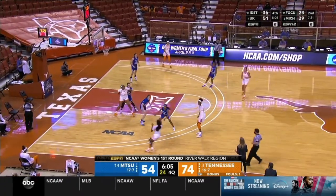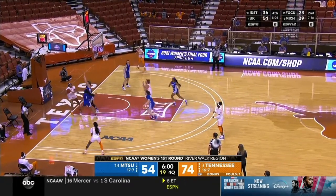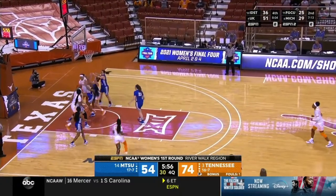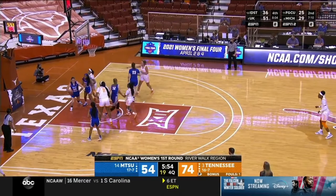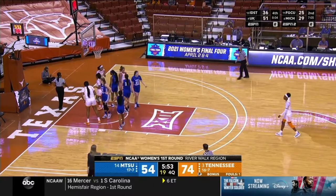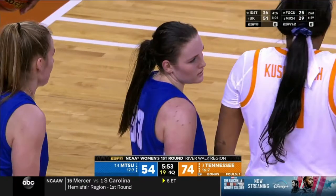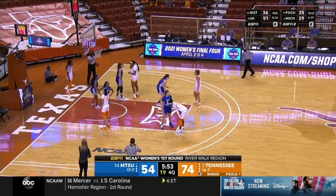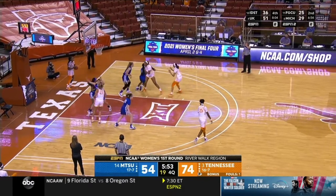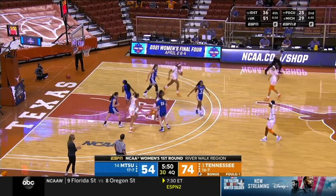Tennessee in control with a 20-point lead and about six minutes to go. Anytime Tennessee is playing women's basketball, rebounding is a big part of the story. They're plus 12 on the season on the glass — today they're plus 28. They have 28 more rebounds than Middle Tennessee. Burrell hits the jumper. That was a key concern for Rick Insel — wanting to make the glass more manageable, especially the offensive glass. But Tennessee has 18 offensive rebounds and there is that disparity: plus 28 overall.